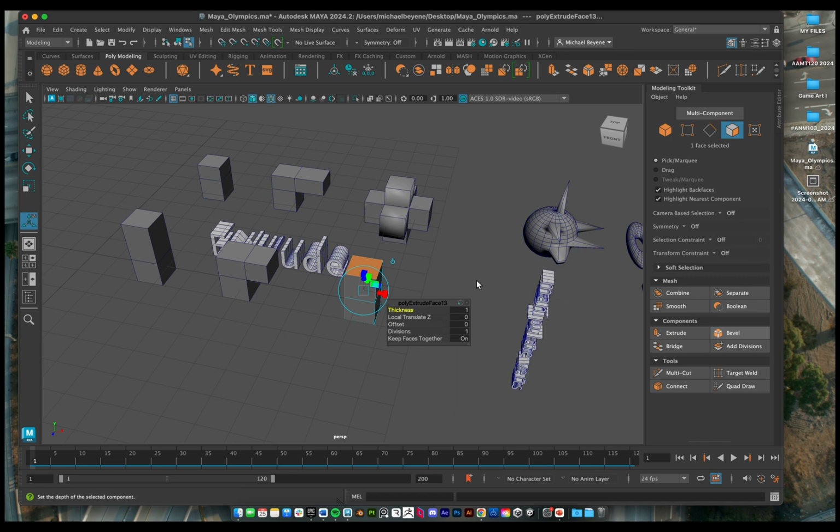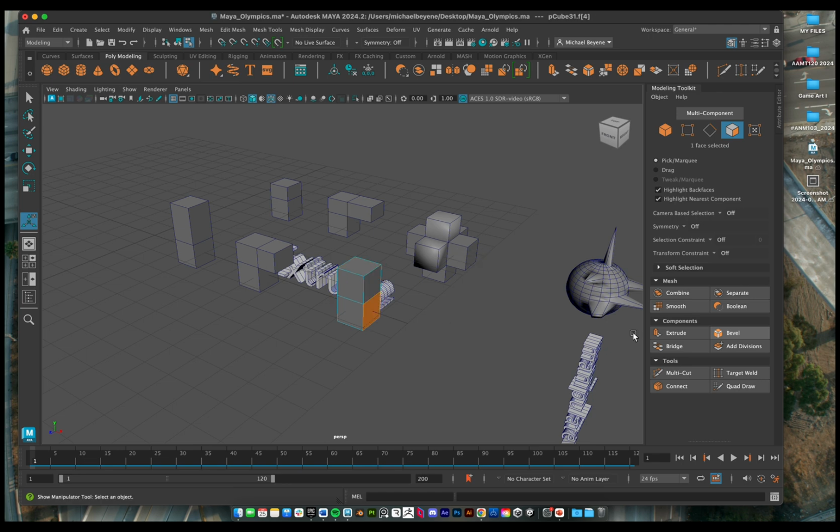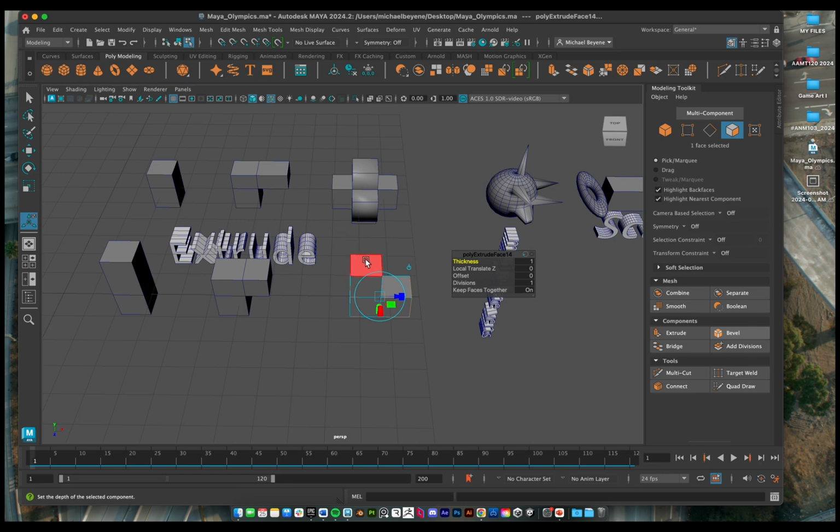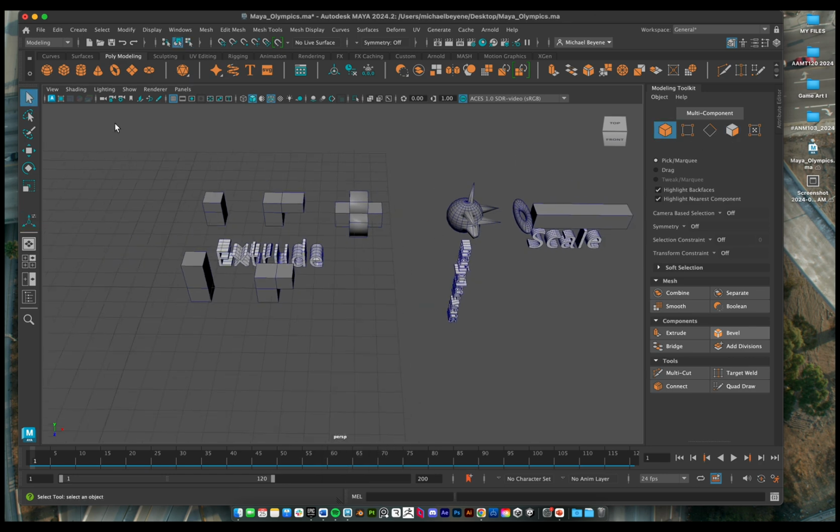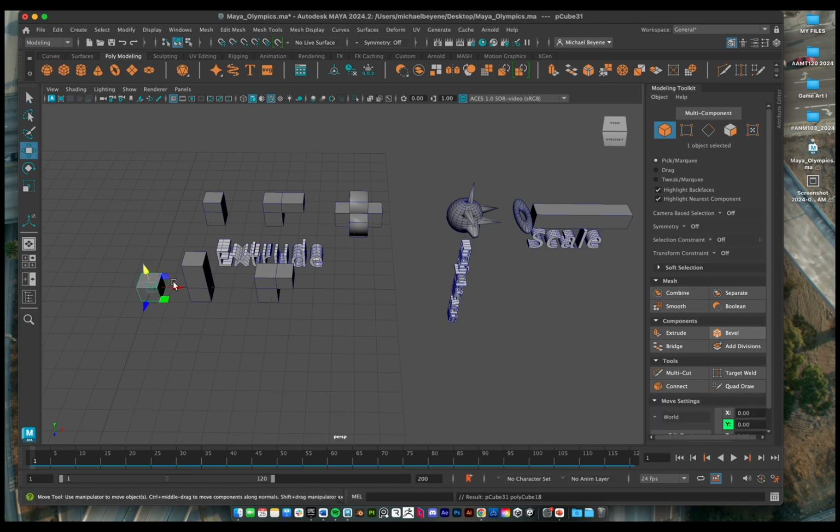And there you go. You got a thickness of 1. And then we do the same thing over here. We click once, we hit extrude, and then we press 1 in a thickness, hit return key, and then rinse repeat all around there. That's another way we could do that. Very mechanical, very slow, but not what we, I won't say not what we want, but there is another way.